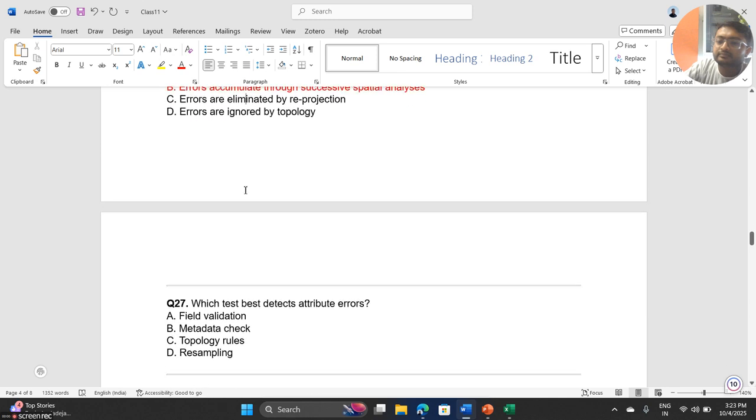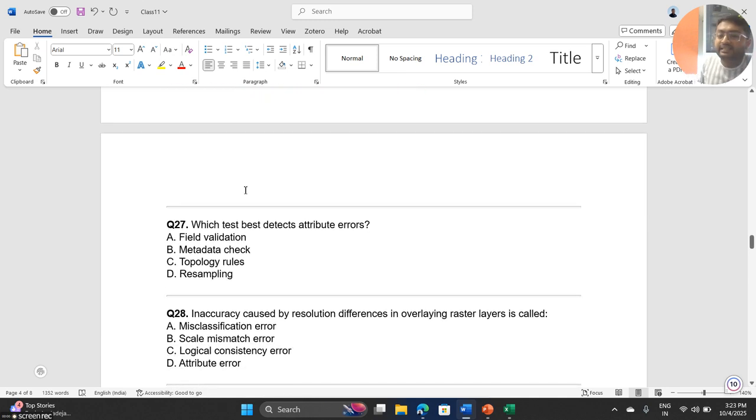Yes, sir. The next one is: which test best detects attribute errors? So there is an issue in the attribute table. Field validation, metadata check, topology rules, and sampling, resampling. We generally design the attribute table when we are dealing with some data.